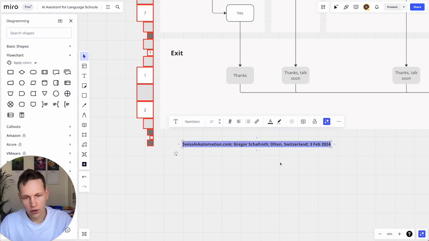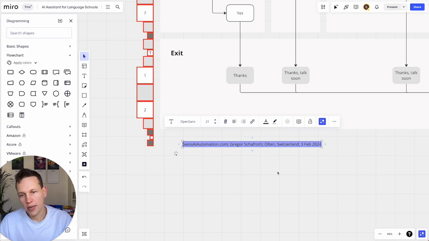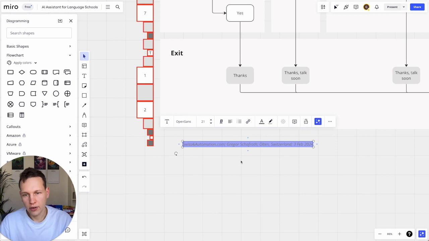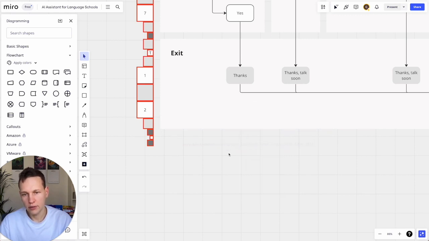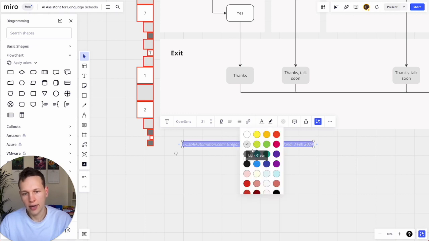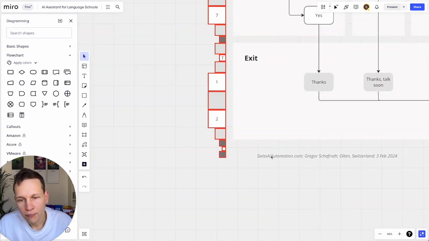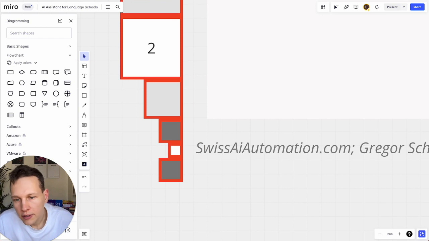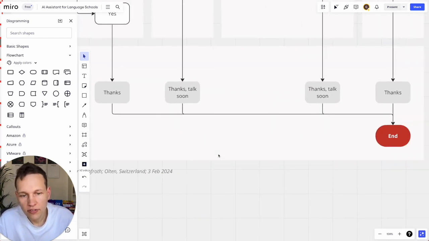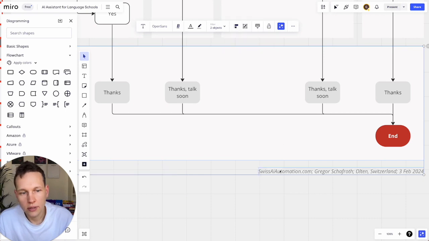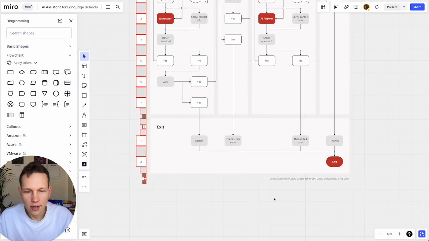And now it's a footnote, so I'll not make it bold. I'll make it italic instead. And also I'll give it kind of a gray color. And we can check which gray color is the best one. Yeah, this is too light, so I'll go with this one. So it's still readable, but people will only notice this if they're really looking for it. And so we'll align this here as it should be first, and we will right align it with this block here. That's exactly how we want it.